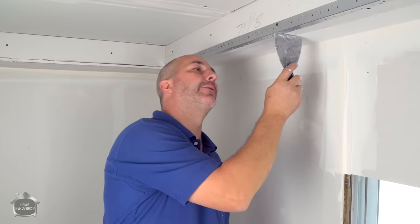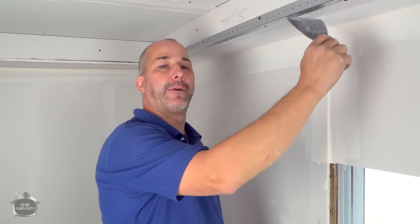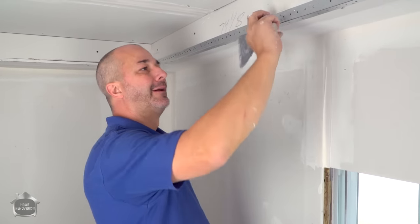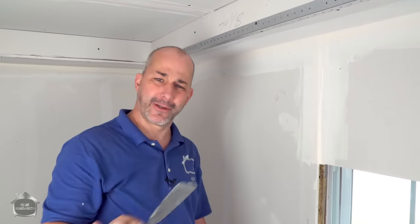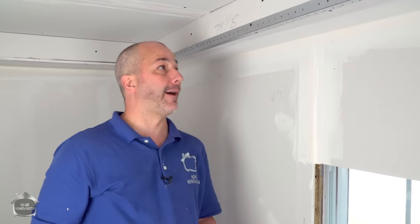If you use screws, undoubtedly they're going to be sticking out too far, and you're going to go click, click, click when you're filling your mud. You're going to have a problem on your hands. You're going to have to drive the screws too deep. You're going to be bending and twisting the metal, causing all kinds of issues. Learn how to use the hammer and the nails, and you're going to be a lot happier with your corners.